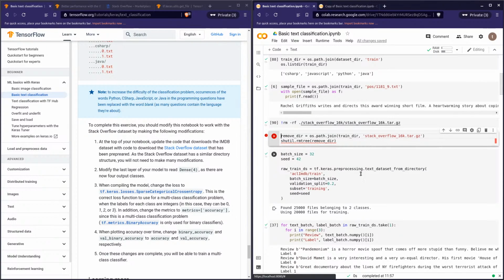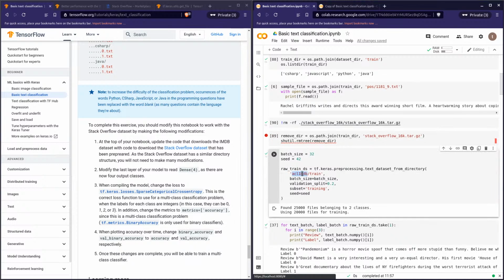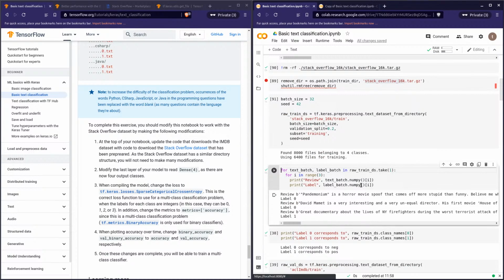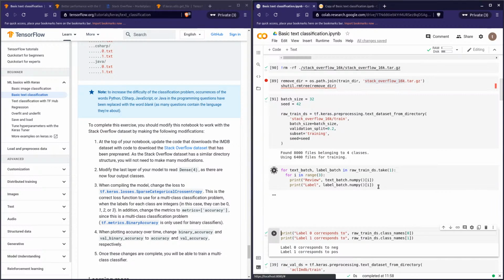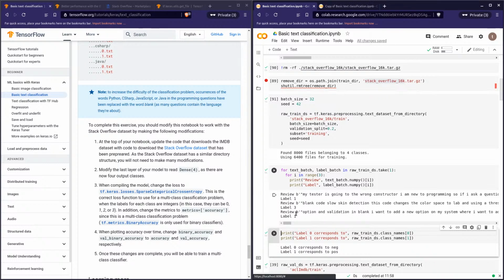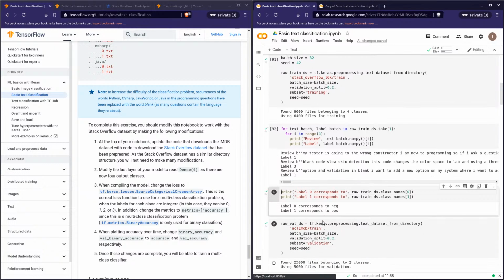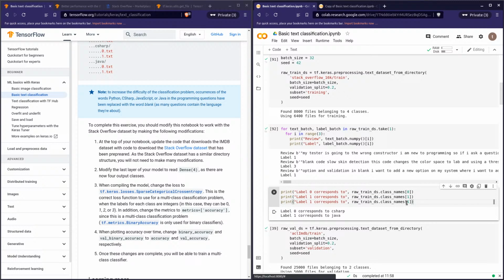And now we'll do the same thing, but here we'll change it to this one. Training data, train. And then we can just do the same thing here. 1, 3, we can see the labels as well. You can also do 0, 1, 2, 3, so you can probably do 2 as well.